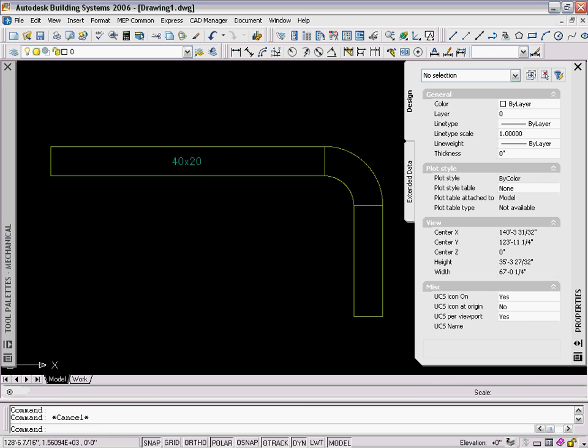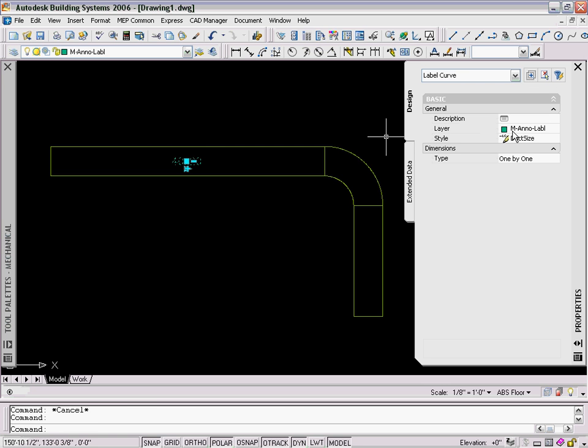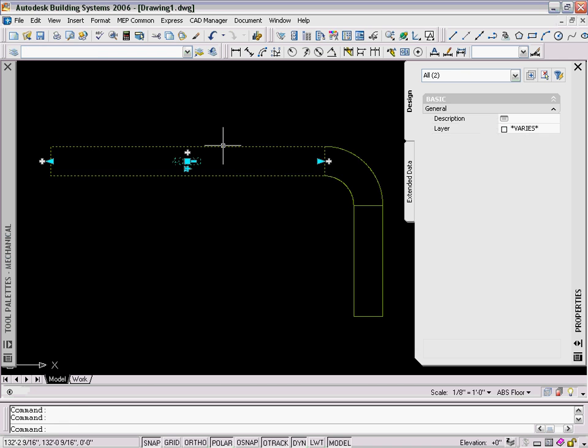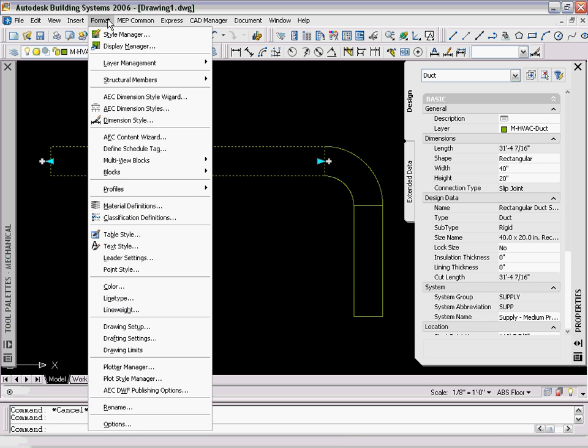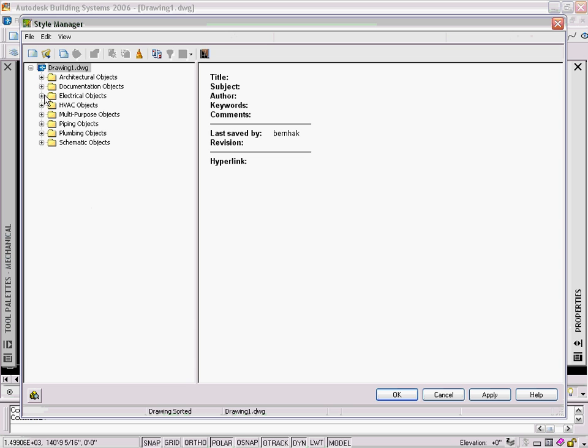As you can see, the layer that this is used is not the same layer as the ductwork, and that's because this particular system does not have a layer key assigned to it. So if we go to our style manager, we can apply a layer key to the object.